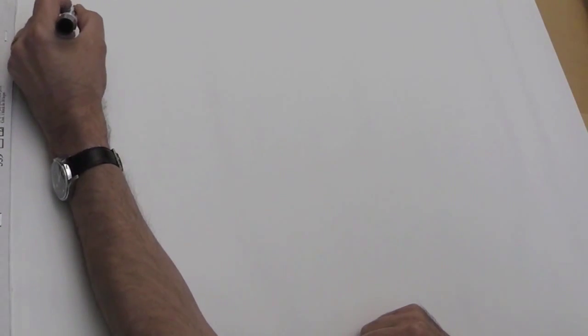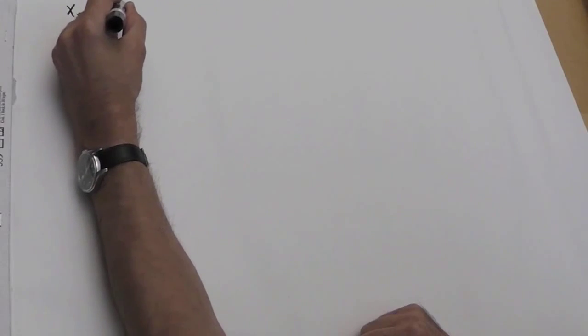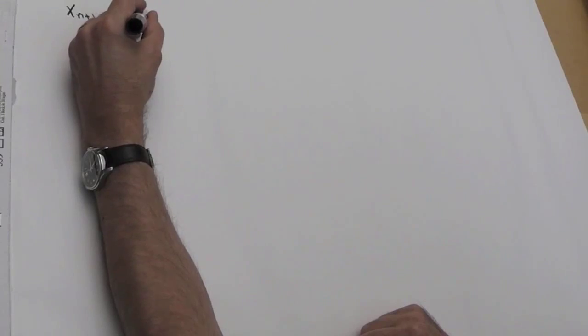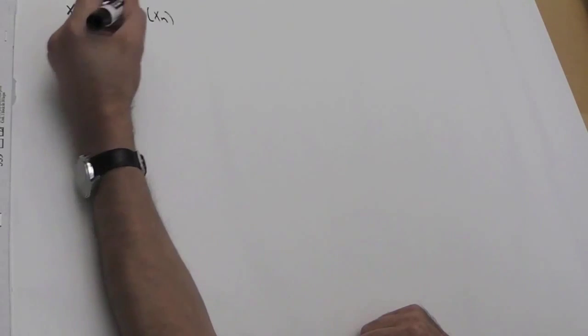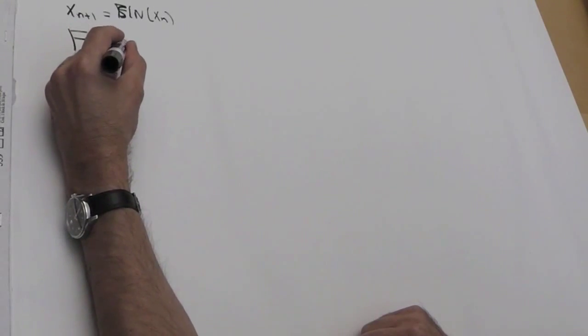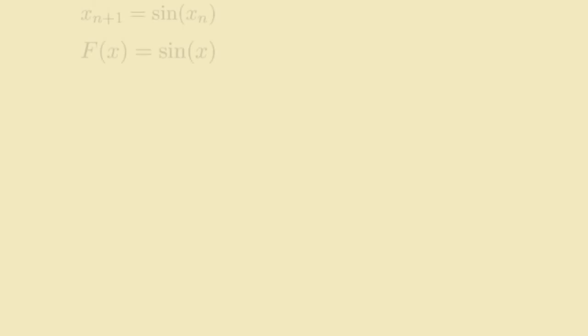Today we're going to talk about using Taylor polynomials to figure out the behavior of a fixed point when the derivative is 1 at that fixed point. So the example we'll use is the sine function, and let's get started. Suppose we have the DDS x_{n+1} = f(x_n) = sin(x_n). So in this case, the function that governs the DDS is the sine function.